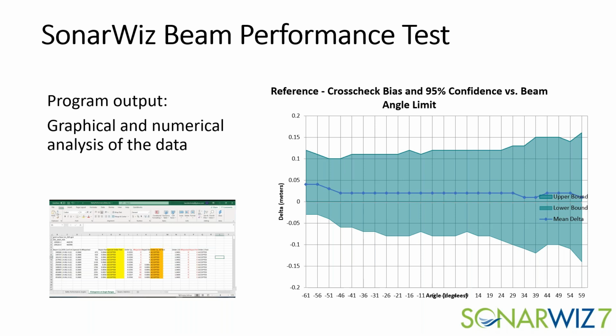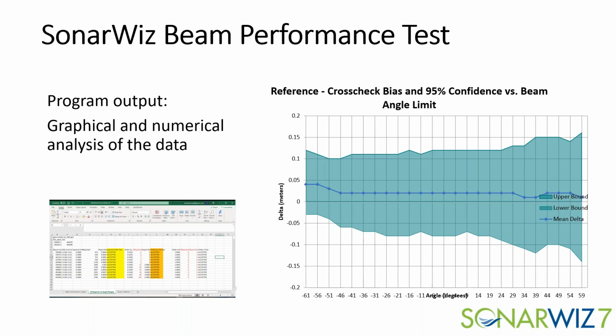What we're looking at is left and right, minus 60 degrees to plus 60 degrees is the swath of the data. This one has only 120 degrees. We see our blue main line, which is our mean data. Doesn't mean much, but we look at our upper and lower bounds, and that's the uncertainty across the swath. And in this data set, it's actually pretty good. You can see on the right-hand side, it starts to slope up, and you typically see a bit of a smiley face where the ends go higher than the nadir section. But what we're looking at in the big picture is about 10 to 15 centimeter uncertainty across the entire swath, which is actually a really good test.